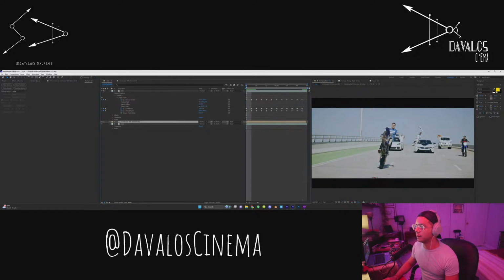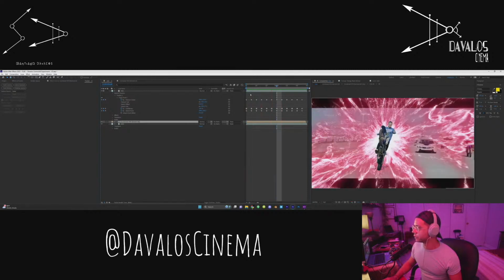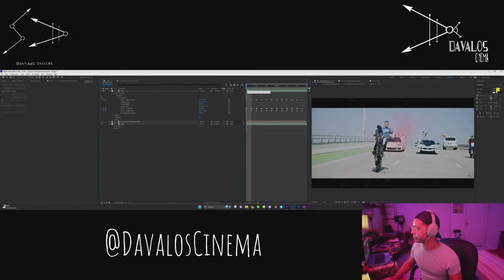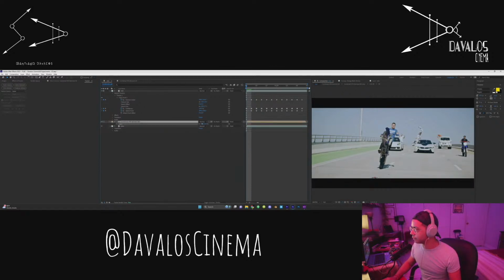And let's see how that looks. It's too fast, bro. Maybe it's too fast because it's too much distance it travels. So maybe I can scale it into something more feasible.